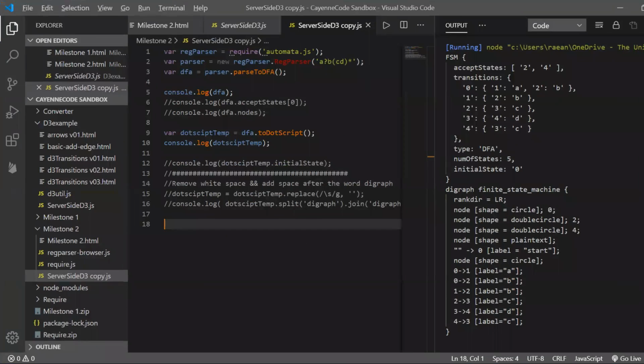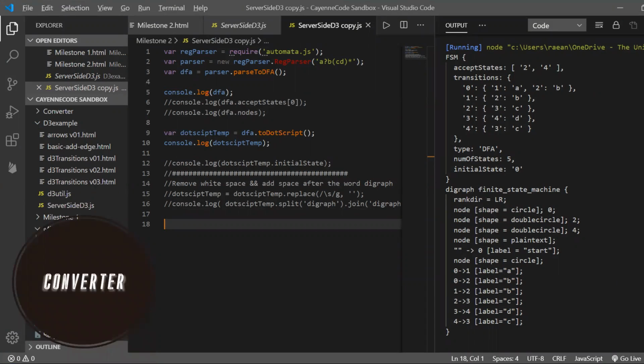So, as aforementioned, the whole premise of our project is to develop a converter that would convert regex into a visually appealing finite state automata that will also allow users to visualize how trace-throughs would look given a valid input string and how the DFA or NFA processes said input string. So, as a foundation, we decided to exploit existing technologies for parsers. Of course, it's impractical to try to go straight from regex into rendering it on an HTML page. So we made use of automata.js and regbrowsify.js.